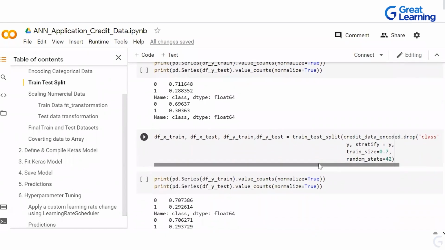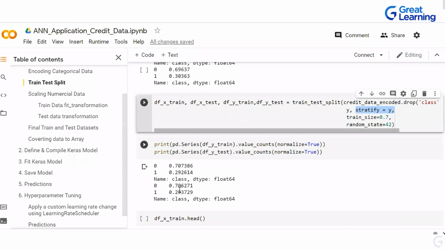To do that, there is a simple technique: stratified sampling. We must have heard about this in stats classes. We set stratify equal to y, and then we compare the distribution in the train and test. We make sure that our test and train are on the same distribution. Actual data in the future can be different, that's a different scenario, but the idea is that train and test should be distributionally equal.